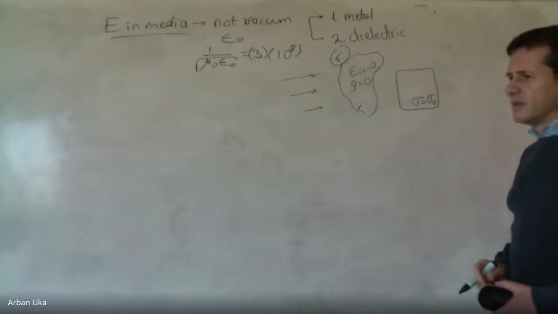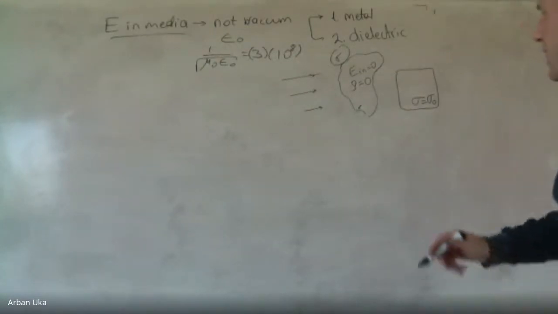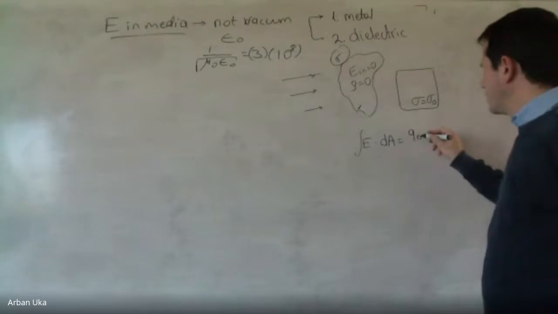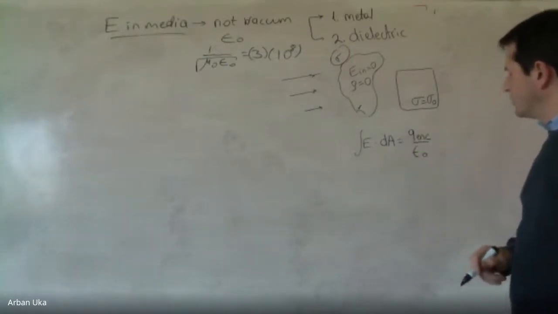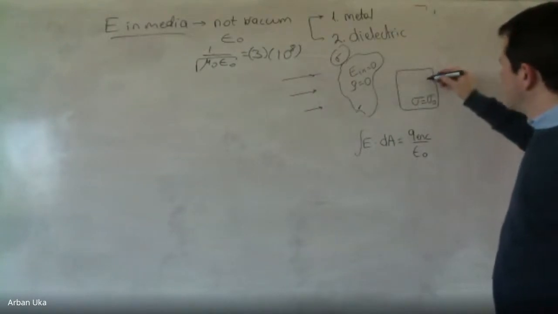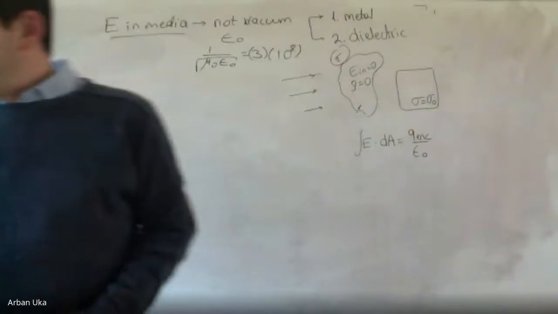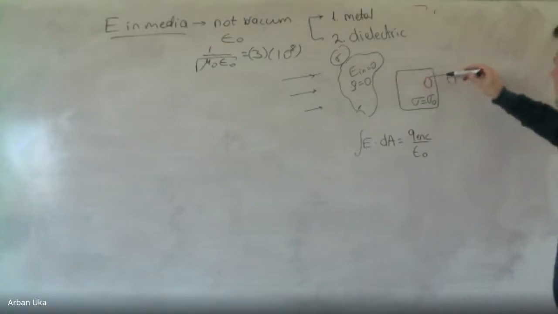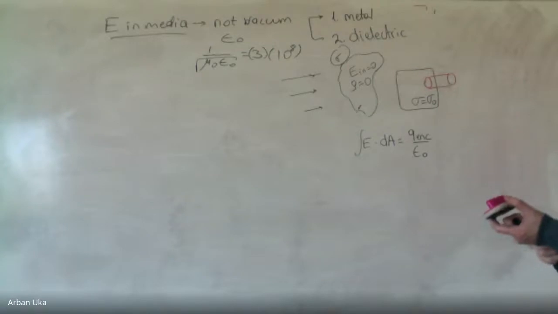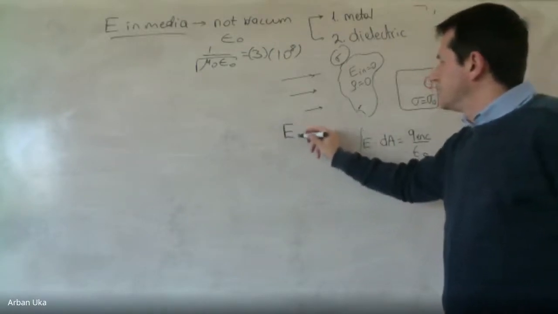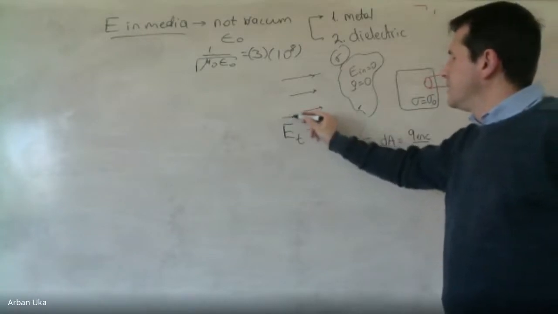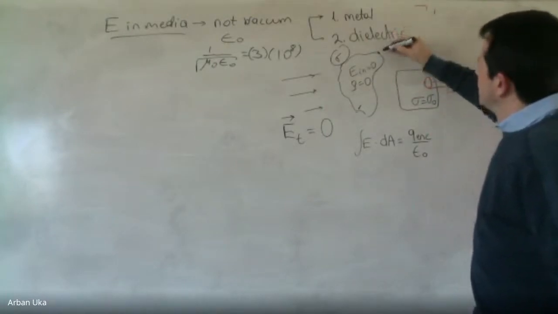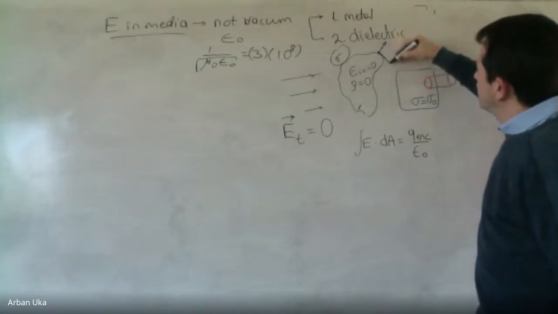Okay? And what do we do for this? We can use Gauss' law. Gauss' law states that the integral of the electric field times the area element dA is equal to Q enclosed divided by epsilon zero. Then we choose the Gaussian surface. This Gaussian surface is a cylinder: half of it extends inside, the other half is on the outside. So this is the Gaussian surface. Now, another thing that happens in metals is that the tangent electric field is equal to zero. The electric field can have a normal component like this and a tangent component like this.